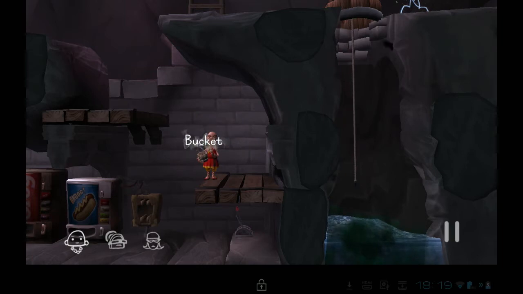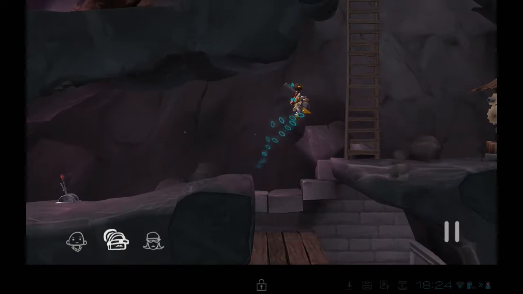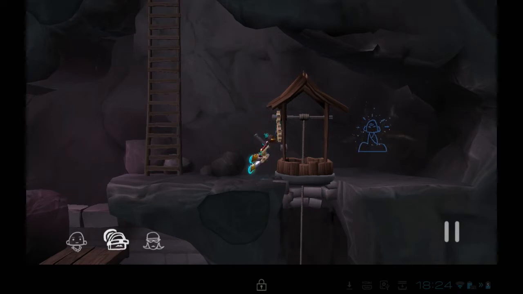So the monk can grab the bucket from afar. Your characters look like they're from PlayStation 1. A little bit. Well, it is just a mobile device, so gotta give it a little slack.